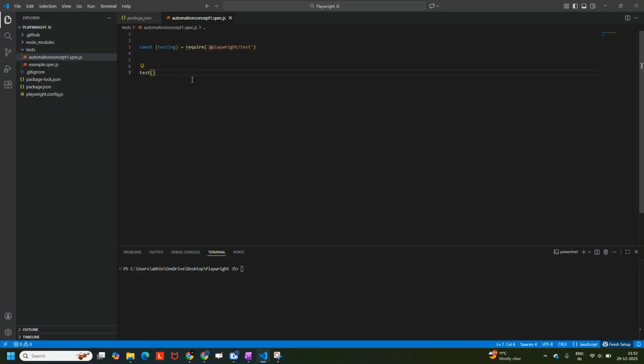So now what is going to happen over here, you have to pass two parameters. First, the description of your test case, and then a function needs to be passed over here. This function is written like this, and this is all. So this is the way we are going to write our test cases. Either you can put it this way, and you can give a meaningful name to validate the login functionality.